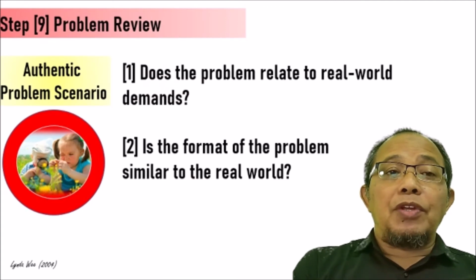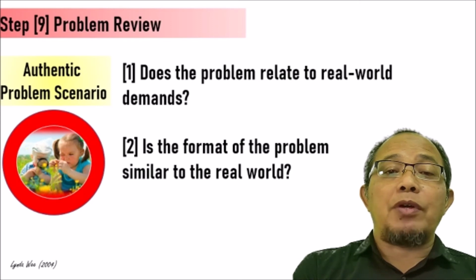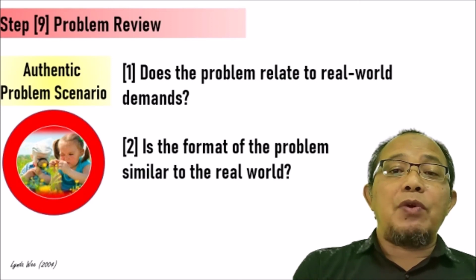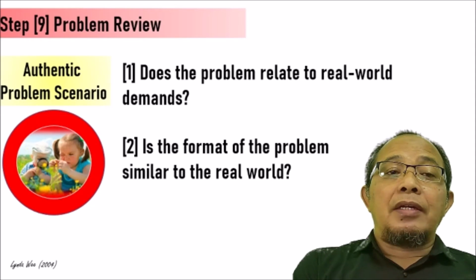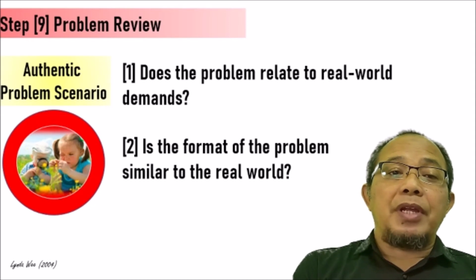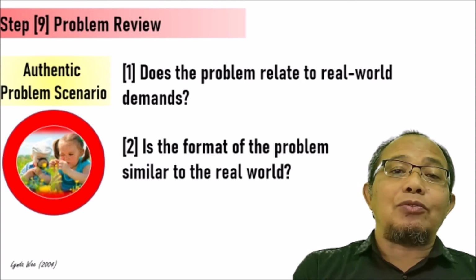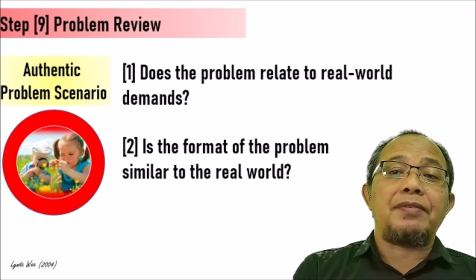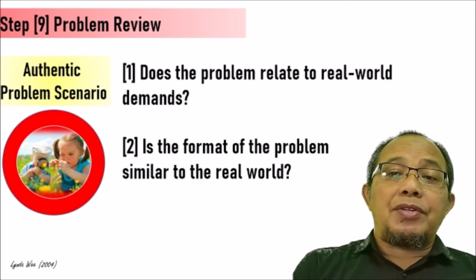Step 9, to review and evaluate the problem scenario using a specific reviewing procedure, such as using a reviewing form developed purposely to identify the appropriateness and quality of the problem scenario. Linda Wee, 2004, provides a general guideline to review and evaluate the problem scenario by asking these 15 essential questions.